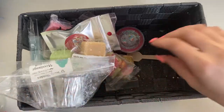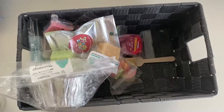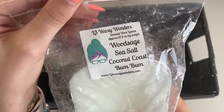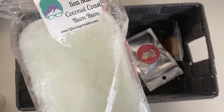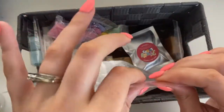Then we have Fantasy Wax Sandy — Juicy Tangerine, Sweet Peach — definitely smells citrusy and fruity. And I think this is Summer Scoop Waffle Cone Scoops Ahoy from Fantasy Wax — from Stranger Things — cute little ice cream guys. Smells like vanilla ice cream and some kind of baked good. Then the giant one — L3 Waxy Wonders Wood Sage Sea Salt, Coconut Coast, and Bum Bum — lots of giant summery loaves. I just love this so much, Bum Bum is amazing with the coconut — summer heaven in a bag, the epitome of summer.